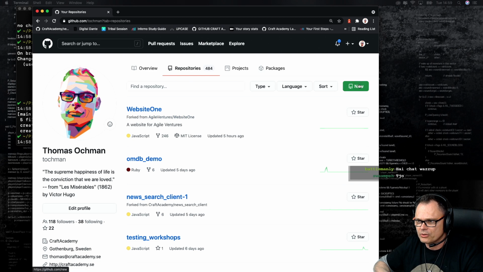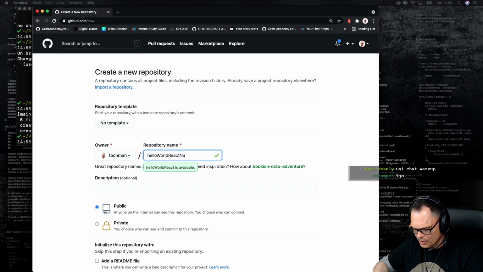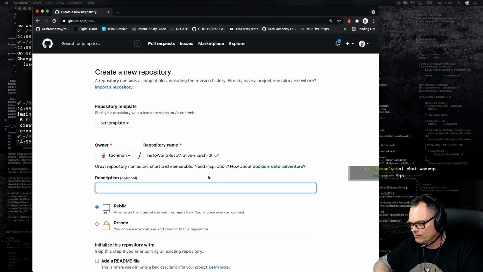I'm gonna call this Hello World React Native March 2021, and the reason why I'm calling this March 2021 is that this bunch of kids started this camp in March 2021.